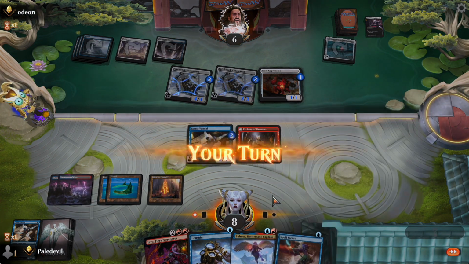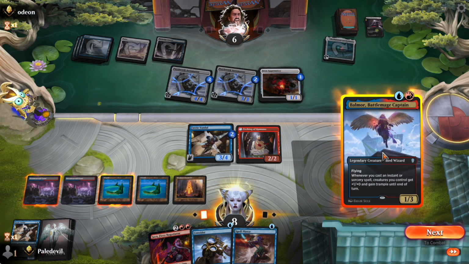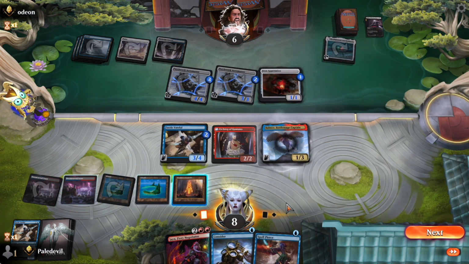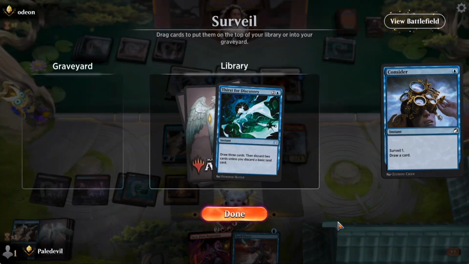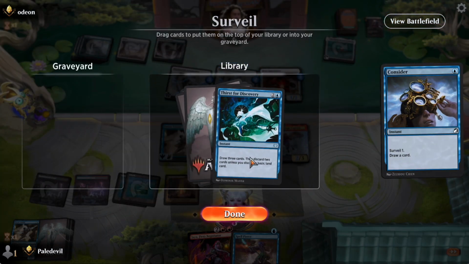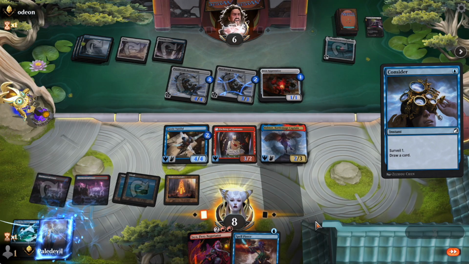And okay, that is pretty good, huh? We just play you out. Sadly, the Balmer Battlemage Captain does not have haste. That is not very good for us. But we do this, if we can find something. Well, it doesn't really matter, they all have Trample now. Thirst for Discovery is essentially worthless here.